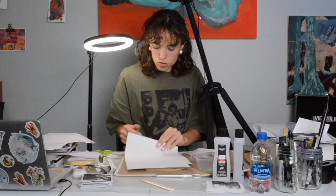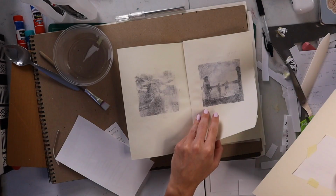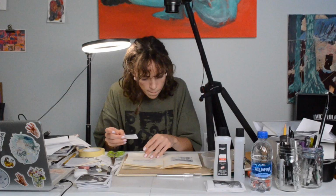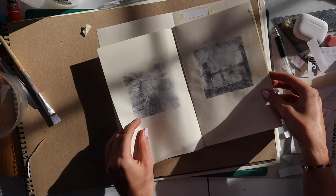Next, I started looking for text to put in this book. I didn't want the pictures to be the only thing in the book, and what I ended up doing was going through the notes on my phone, notes that I've written from the past 4 years, things that came from the top of my head, little poems that I had written or phrases, things that I wanted to remember, and I found some of those, cut them out, and placed them throughout the zine.